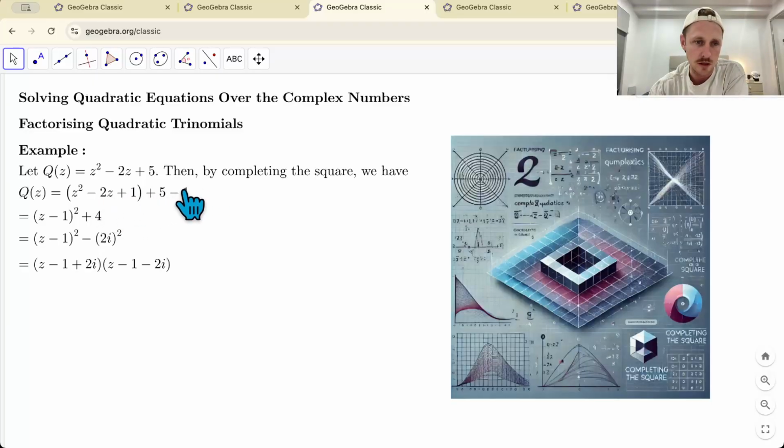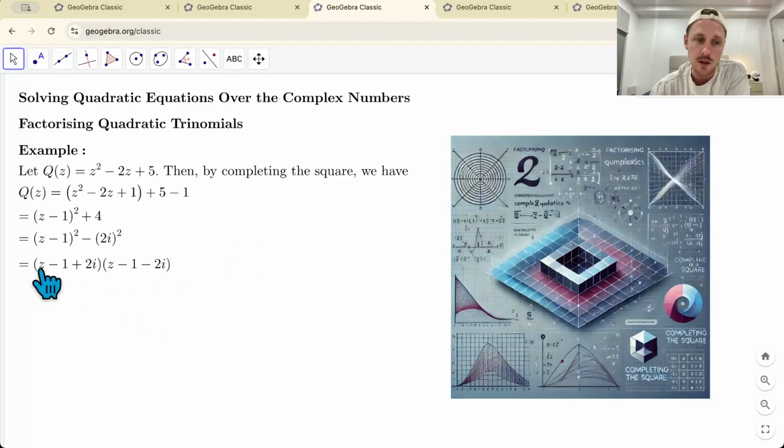And then remember, we can't just randomly add a positive 1, so we take away 1, and we have to include the plus 5 there as well. So we end up with this, plus 5 minus 1 is positive 4, and then we factorize it just like before, using the sum of two squares in complex land. So it's (z minus 1) squared minus (2i) squared. Remember, i squared is negative 1. So all of this is positive 4, just written using the imaginary unit. And then that simplifies to this, z minus 1 plus 2i, z minus 1 minus 2i, when you factorize it using the difference of perfect squares there. So that is how you factorize complex quadratics.